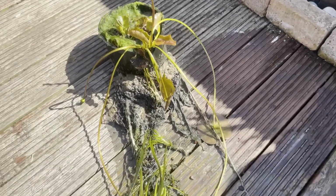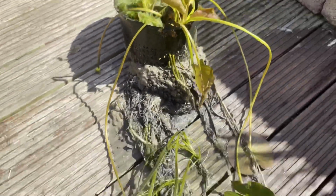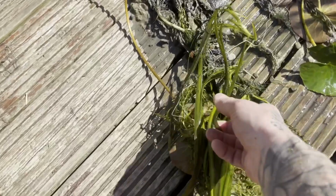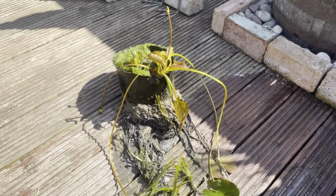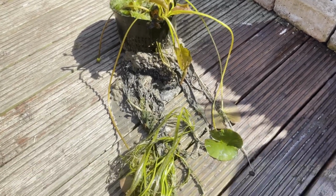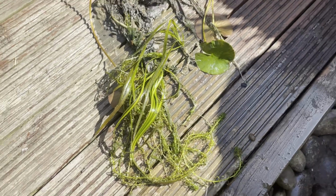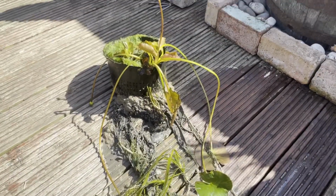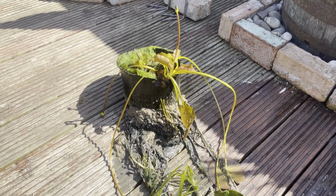Okay, so I wasn't expecting that. That has made a right mess. I'm going to have to clean all that out. It's also pulled out a load of val that I had planted in there. Pulled that all out with it. So I'm going to have to sort this out, clean all that off, try and get these bits of val back into the pond. And I might have to repot that lily actually. So I'm going to give that a clean off now.